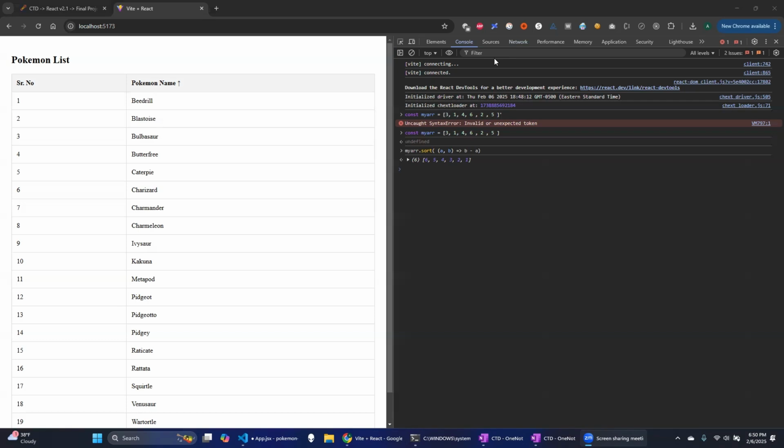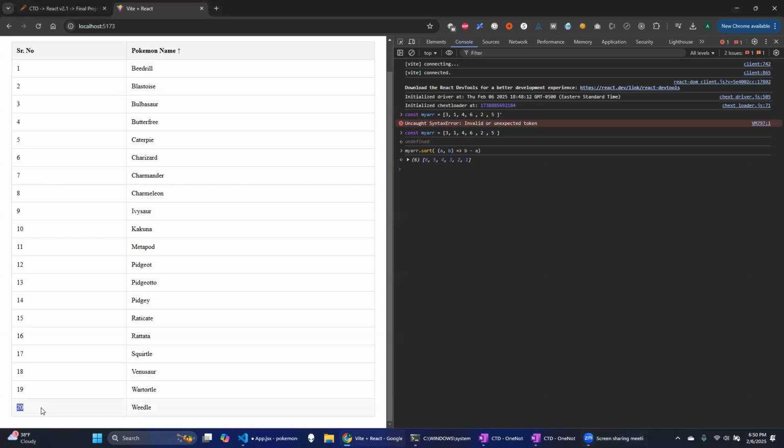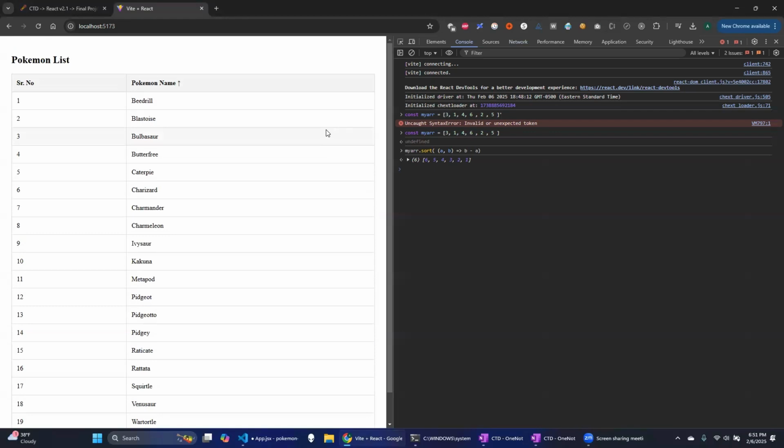Another important thing that we need to learn is that tables can contain a lot of data. Here we are showing 20 rows of data. But if anybody has played Pokemon games, they would know there are a lot more Pokemon than just 20.